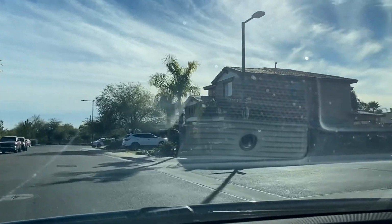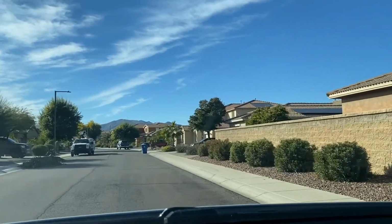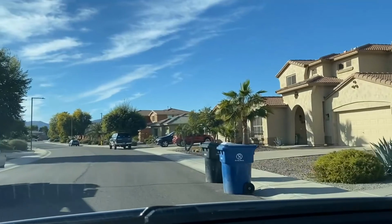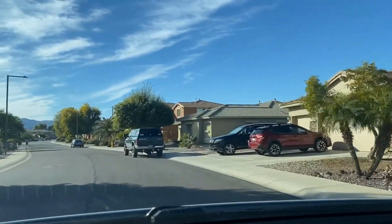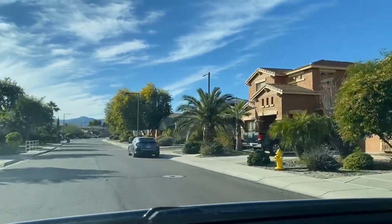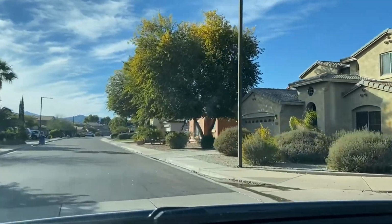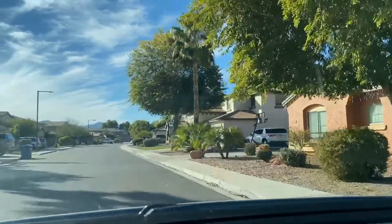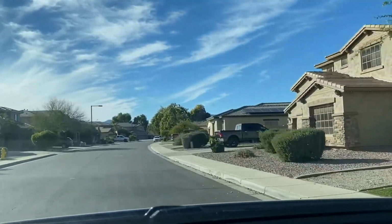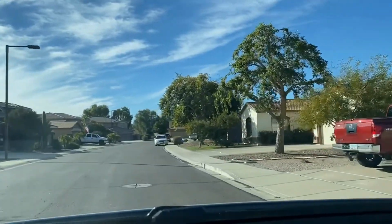This is another community where I see a lot of people out and about with their kids, with their families, with their pets, their loved ones, walking, biking, playing at the parks and everything. And this is something that I personally like to see. It could just be the phase of life I'm in. I've got 2 young boys, and I've got our 2 rescue dogs, and that's something that I like to see in a neighborhood personally. Just having that community, family friendly feel.